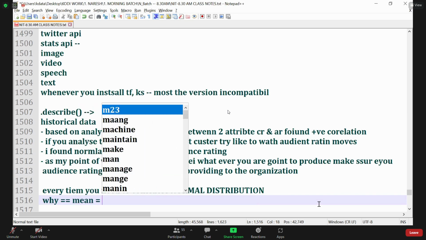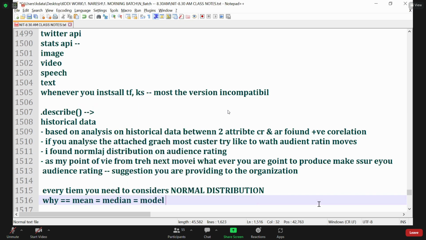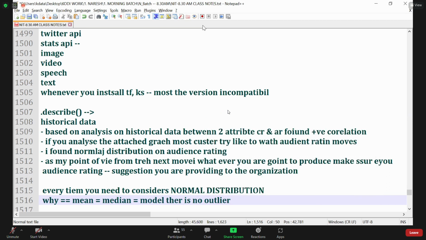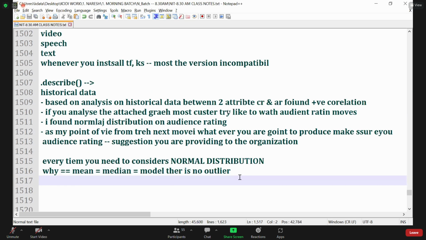Mean equals median equals mode. When mean equals median equals mode, that means there is no outlier. When there is no outlier, it's excellent data, isn't it? Isn't it, team? So all the concepts I'll explain in statistics. Just go ahead and we can continue.